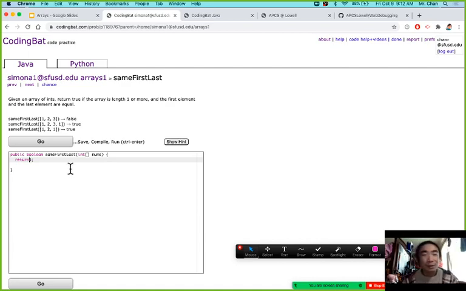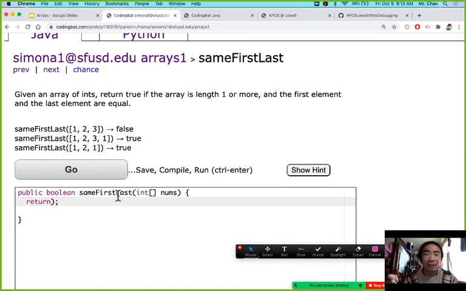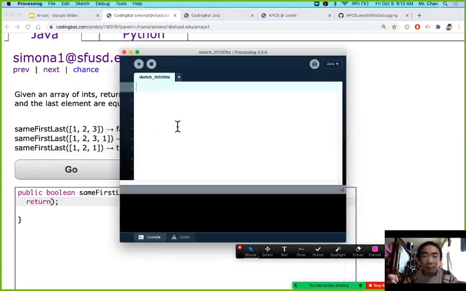Okay, so assuming that you have something in your array, an array that's 1 or bigger, because it's not going to work if you have an empty array. You're trying to return whether or not the first thing and the last thing are equal. I will switch over to Processing so I can print out intermediate values. int array temp equals 4, 5, 6, 7, 8, 9.